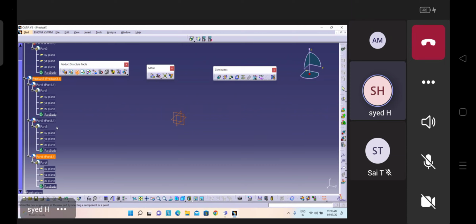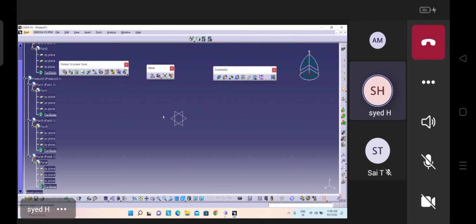Now the most important thing, guys, how to create the components. I can see only the planes here, but I cannot find any command which is used for creating the components here. I cannot find a single command with the help of which we can create the component. Suppose for example, in part design we enter from part design to surface model directly by using the menu bar. So can we do like that?